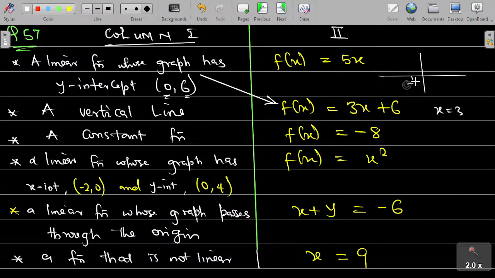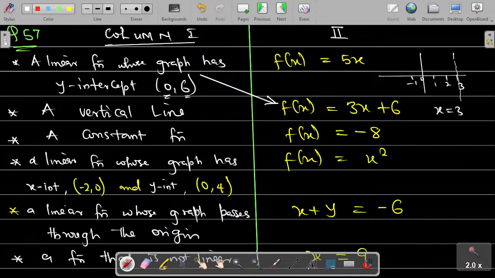Of course, here is the origin 0, here is 1, 2, and then here is 3. So to plot the graph of x equal to 3, I'm going to plot a graph that will pass through x equal to 3, a straight line. Remember that we are dealing with linear equations or linear graphs. So it will pass through x equal to 3, and if I'm able to produce that, it will definitely be a vertical line.